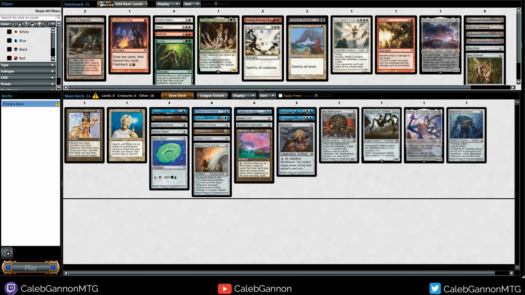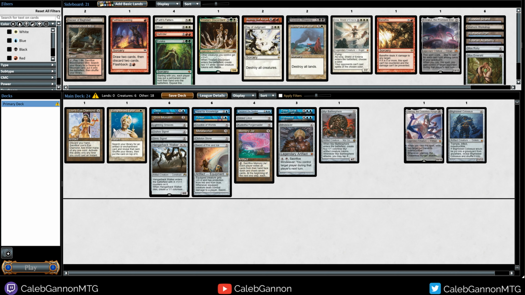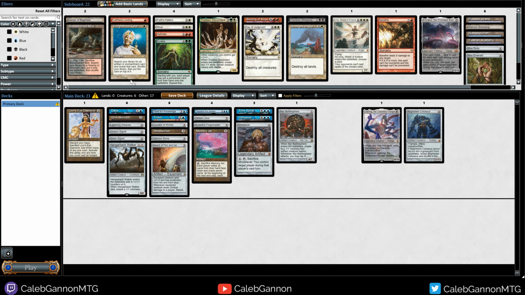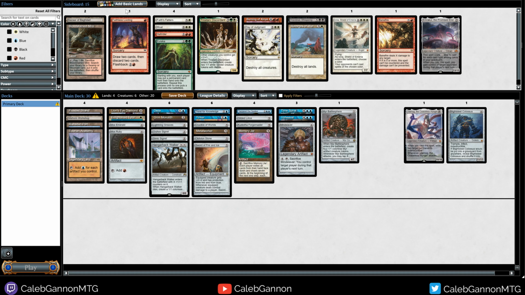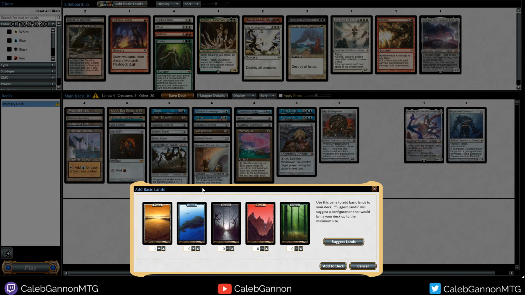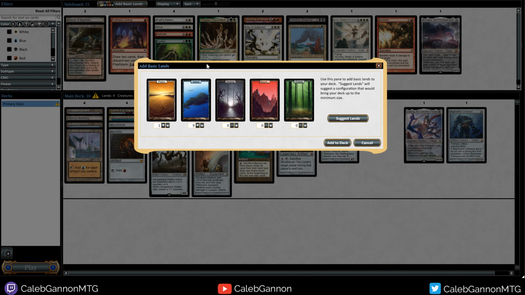Day of Judgment seems unnecessary. I can just cut Enlightened Tutor and run the deck as is. So what would I be tutoring for? Basically just Lightning Greaves? It does seem pretty good. It's like just another copy of any artifact I want. So I think I run it. I have quite a few white sources, plus Orzhov Signet gets there.